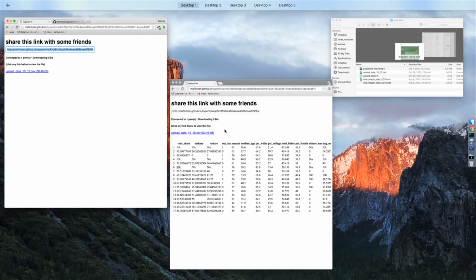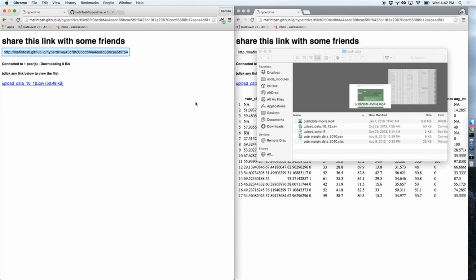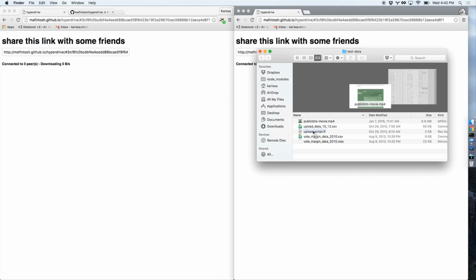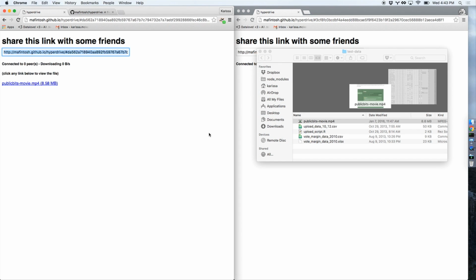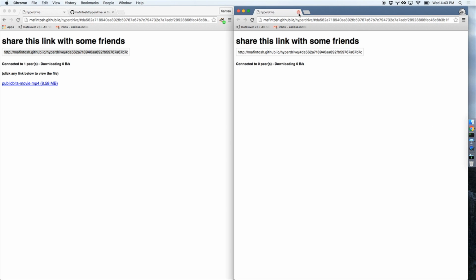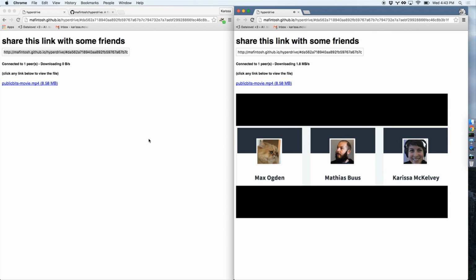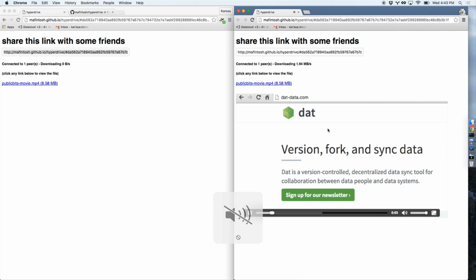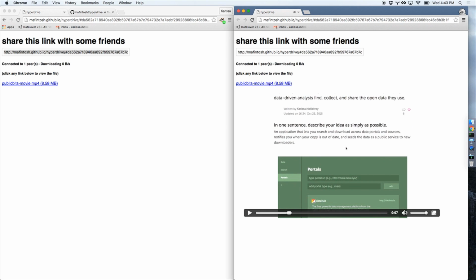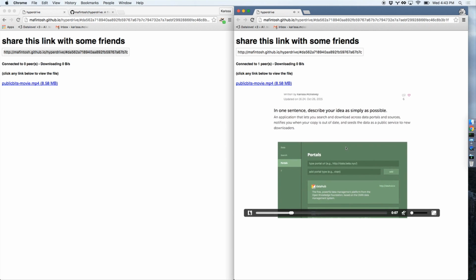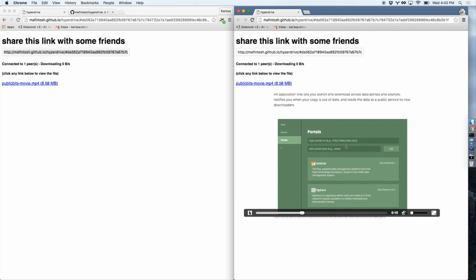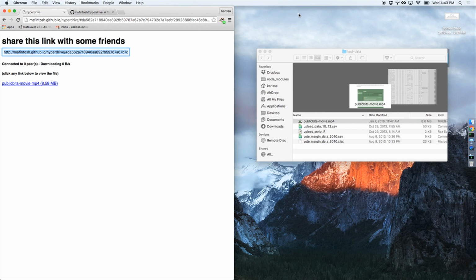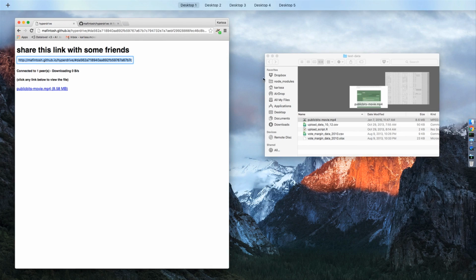Something really cool that we also did was you can do this with movies. A movie is a really good example of being able to stream something in real time. So I'm just going to show you that I'm not lying. Before this is finished downloading, you can see it's playing this movie before it finished downloading. Cool. So that's proof of concept.